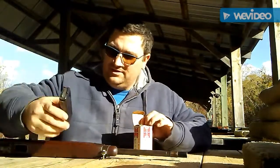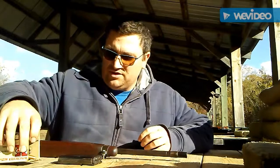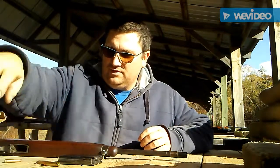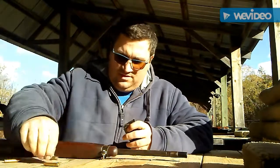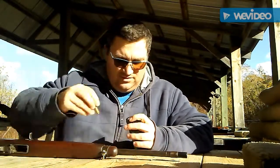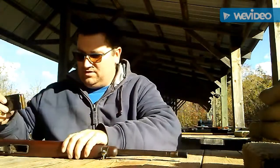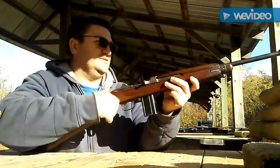Okay, so got a mag here, and we got half a box of ammo. I'm not going to shoot very many through it because it's not my ammo. Same with the other guns I got here. I'm just going to take a few shots, just what I need to sight them in, because any ammo that's left over, customer gets it.